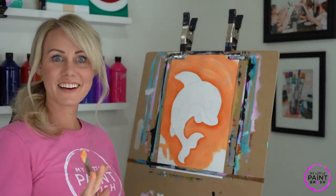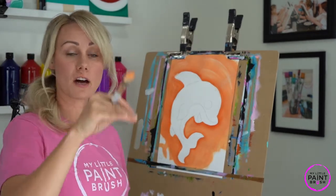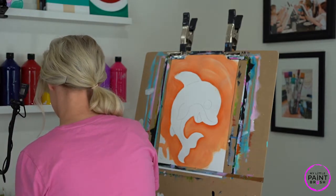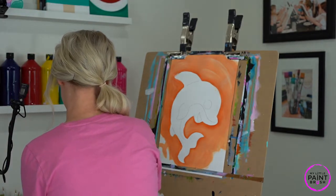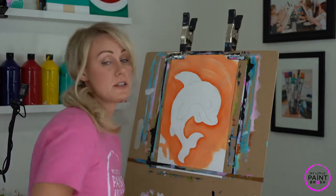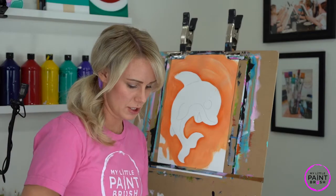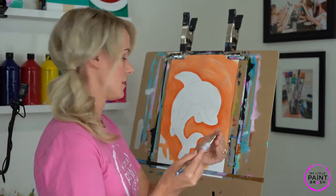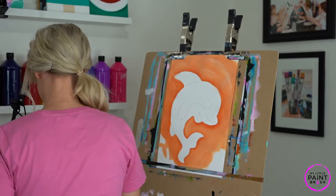Good work. You got your background in. Make sure you check your sides and the top and the bottom and paint them orange as well. I'm going to rinse my brush really well because we're going to go ahead and paint our dolphin now. I'm using the same brush. I'm not going to switch. I'm going to use this large flat brush still. But I did clean it really well.